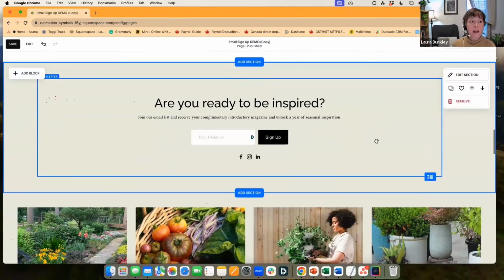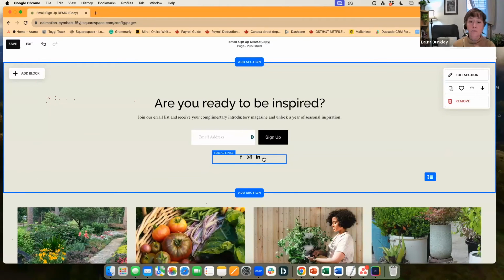So now we're going to add in that call to action. Okay, so now we know what we're going to get. We know who's inviting us. Are you ready to be inspired? It is just one of the taglines. Join our email list. We've got our email address here and even some social media stuff. So if they stop here, I want to make sure they know where our social media is, so that way they can sign up. It's like, great. Okay, they've signed up. Well, maybe they haven't signed up. Maybe they need a little bit more information.